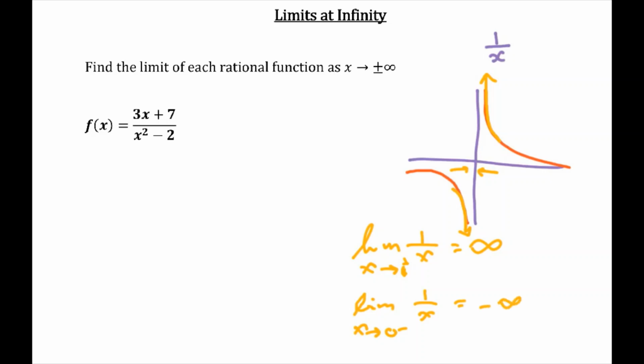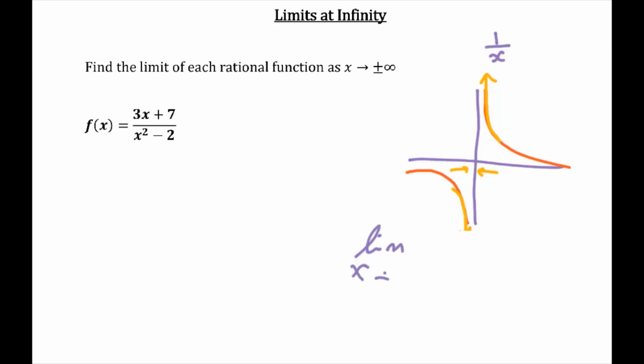Now, we're talking today about the limit as x approaches infinity and negative infinity. Okay, let's go through this. What if I want you to tell the limit as x approaches positive infinity for the function 1 over x? Well, if the x's are growing, the function is decreasing, almost touching the 0. That's going to be 0.